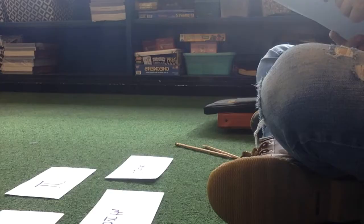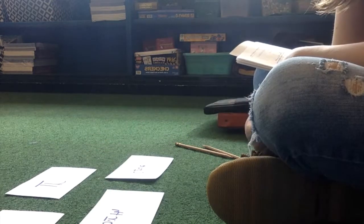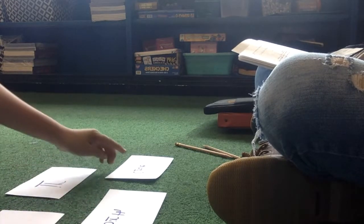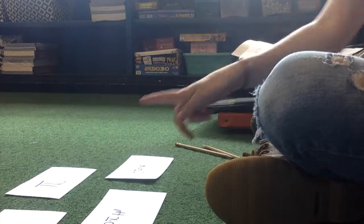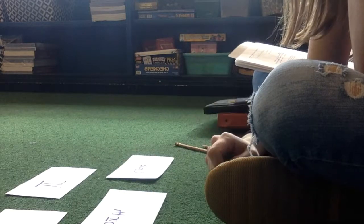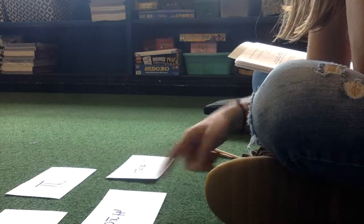Nice job. Okay. So whenever you see the letters I and R in a word, do you know what sound they make? Can you show me where that sound is in each of these words? Can you point to where you hear it? There. Okay. What about the other words? Nice. All right. So when you see the IR in a word, you'll know that these 2 letters, whenever you see them, will make the sound because they do in all of these words. You can hear it. And you say, what word? Birth. Circle. You hear the sound?